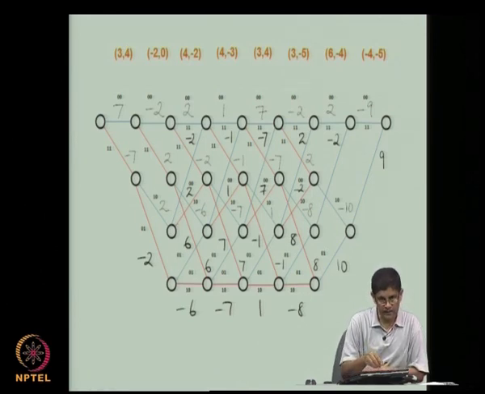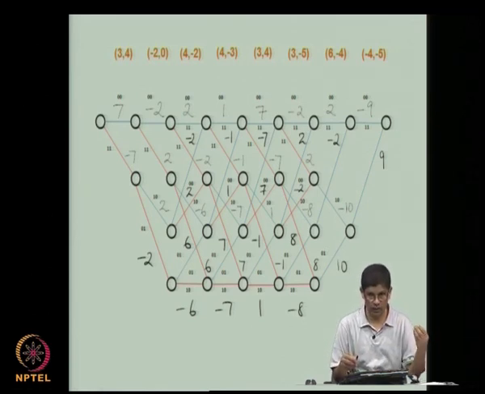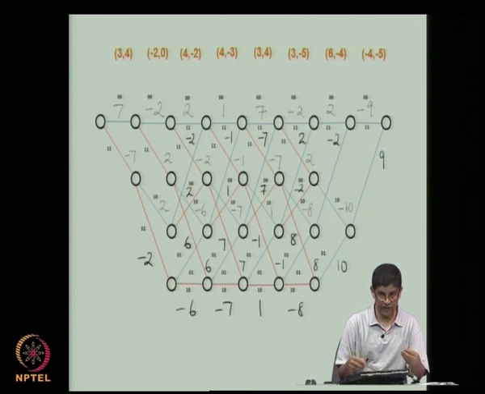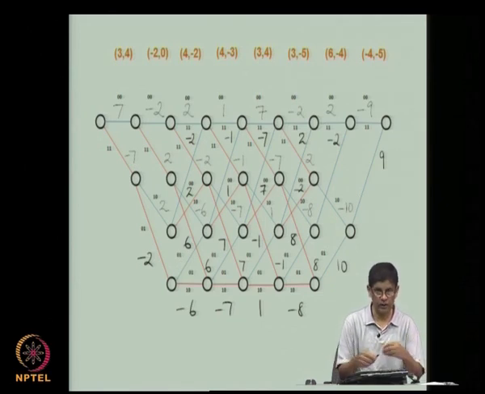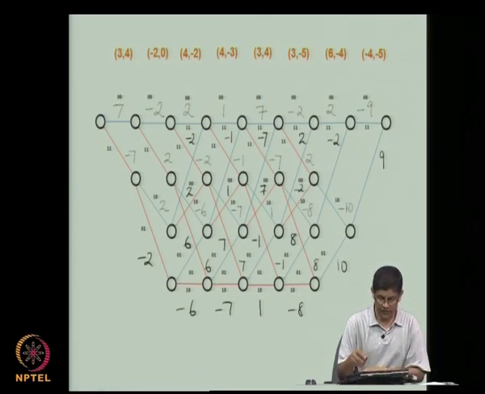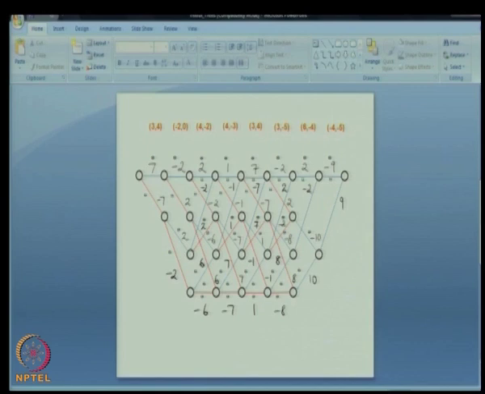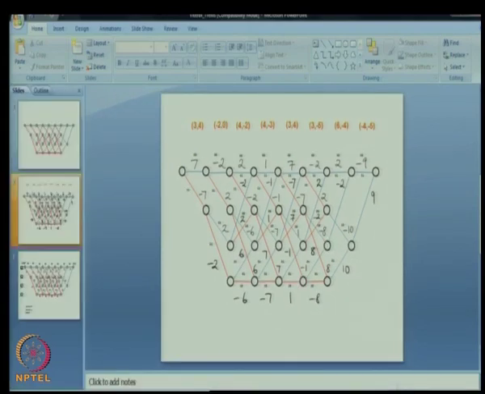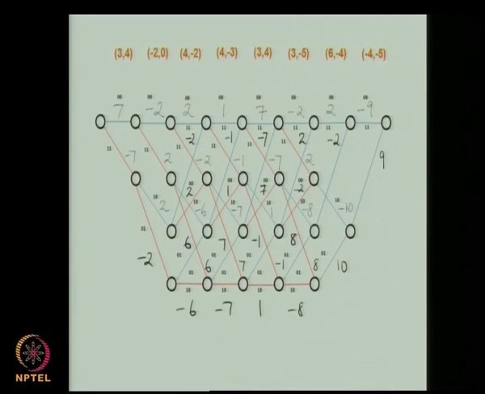So, now you see that earlier the numbers were all integers, they were all positive, and you are looking to minimize the path metric. Here the numbers are real numbers, and they could be plus and minus, and you are looking to maximize the metric. But other than that, the decoding proceeds exactly the same as before, and you can actually go ahead and choose the winning path just by going section by section. Okay. And at every node, you discard one path. That is where the complexity saving comes in.